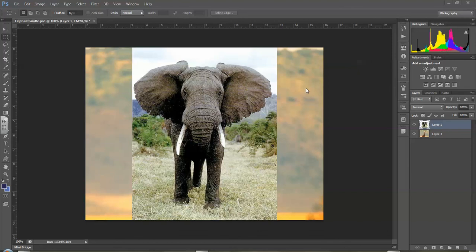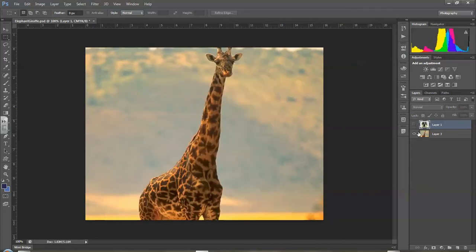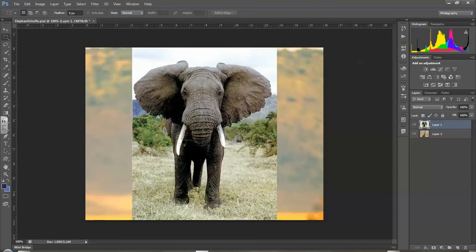We are going to do the classic: take the head of a person or animal, in this case the elephant, and put it on the giraffe and try to make it look reasonably like it's supposed to be there. Obviously it's not. First thing we have to do is actually get pictures.